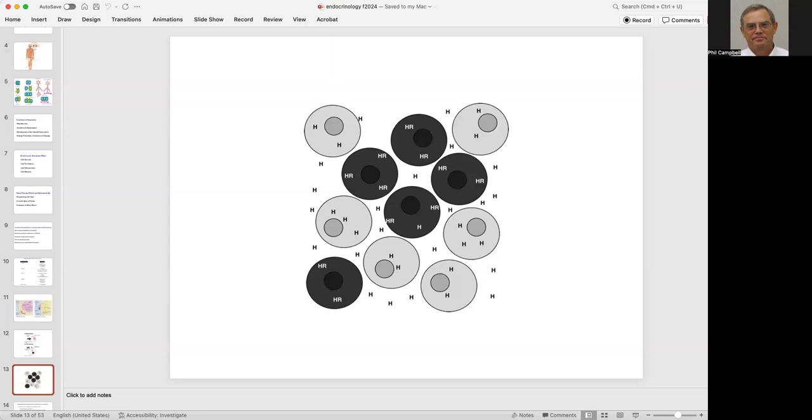Now, as I increase the concentration of the hormones in this interstitial compartment, what am I doing? I'm increasing the likelihood of interaction between those hormones and their corresponding receptors. Hence, as I increase the binding to the receptors, I'm going to increase the resulting physiological changes, those cell behavior changes. All right?